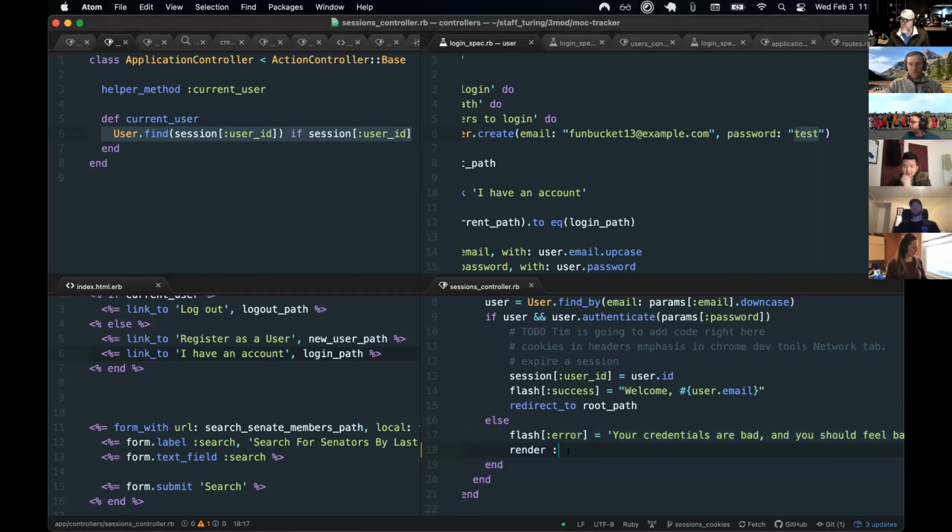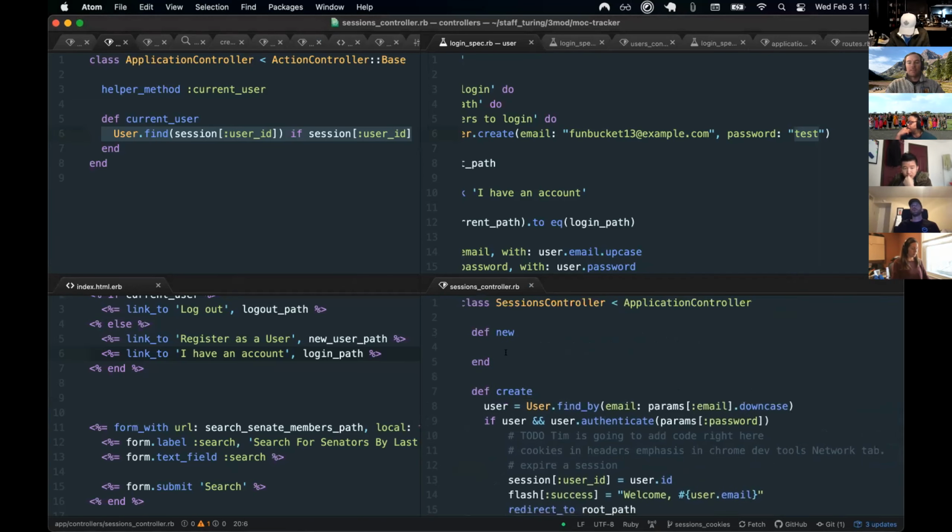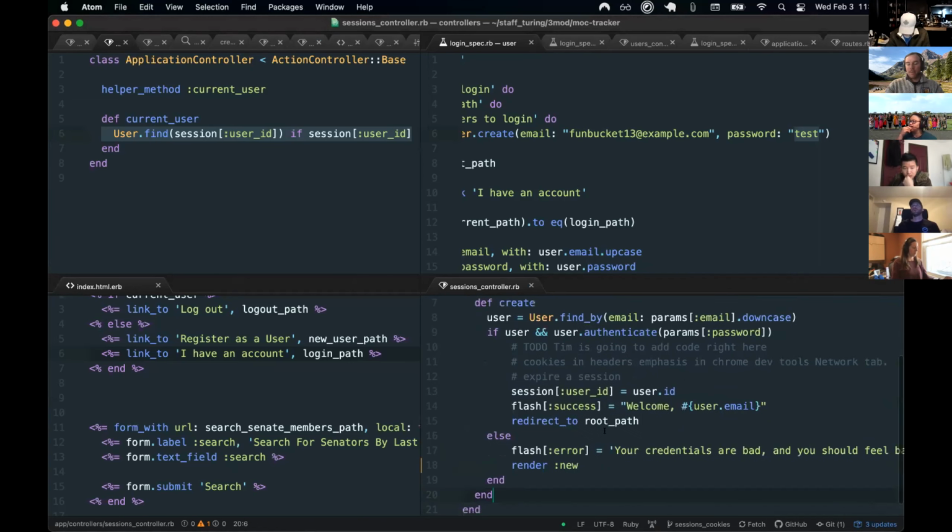Yeah, so what this was here is login form, and this is why this would have failed if I had run the entire test suite. I was focused in on that one suite, or that one test. But instead of rendering login form now, that's not what we have. We need new to render this form that's attached to that method.